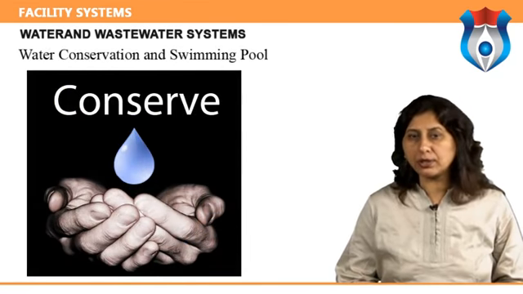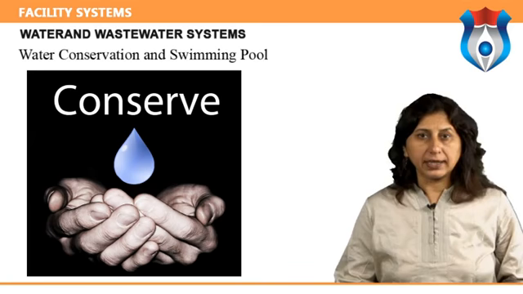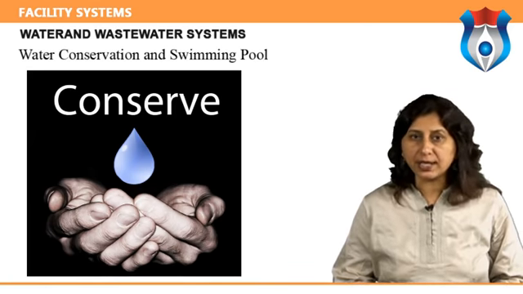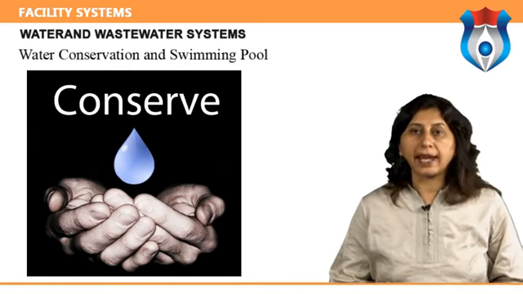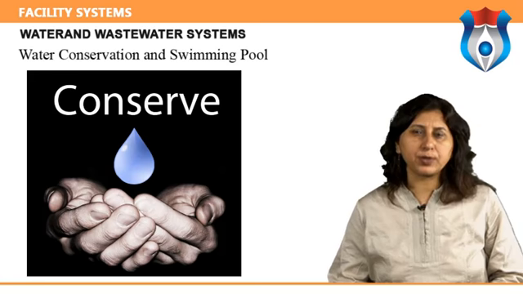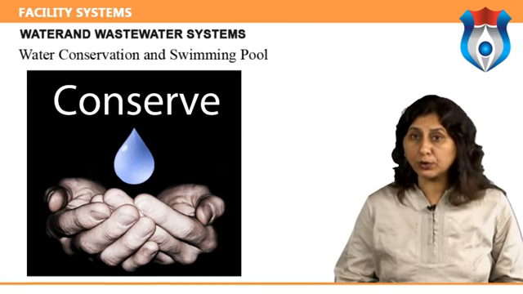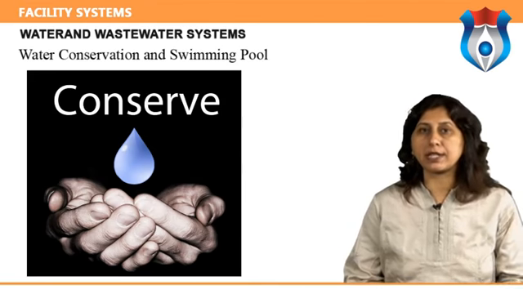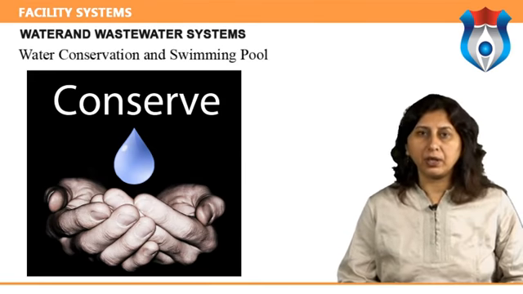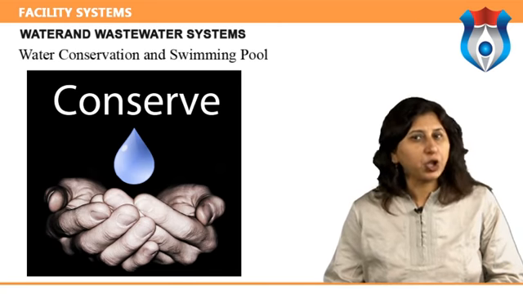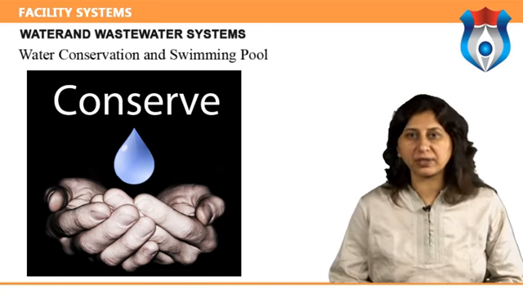Water conservation and swimming pool. The most important step in the direction of finding solutions to issues of water and environmental conservation is to change people's attitudes and habits. This includes each one of us. Conserve water because it is the right thing to do. We can follow some of the simple things that have been listed and contribute to water conservation.